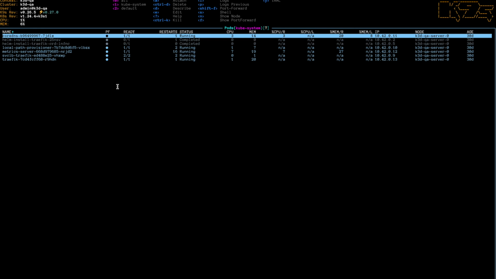So k9s is a real handy tool for people that are just learning Kubernetes or don't necessarily need to be kubectl command line gurus. I will warn that if you have a significantly sized cluster, some of these commands could take a long time, specifically the ctx command, the namespace command, and even just starting k9s can be a little bit laggy. Once you're in a namespace and interacting with things, it's usually pretty quick. But if time is of the essence, I still don't think you get anything better than kubectl command line directly.